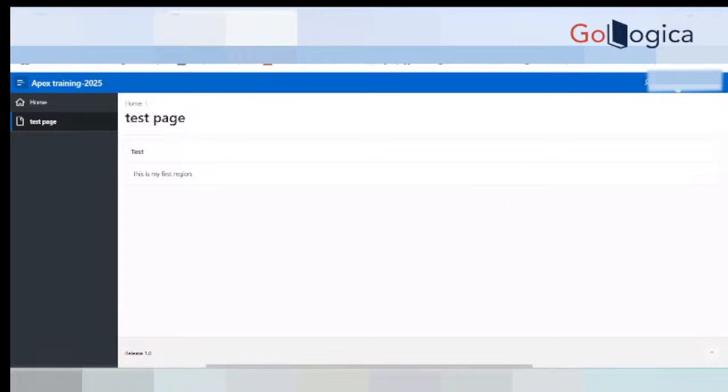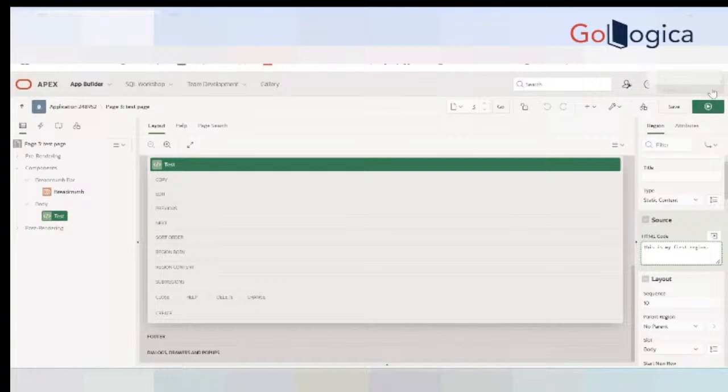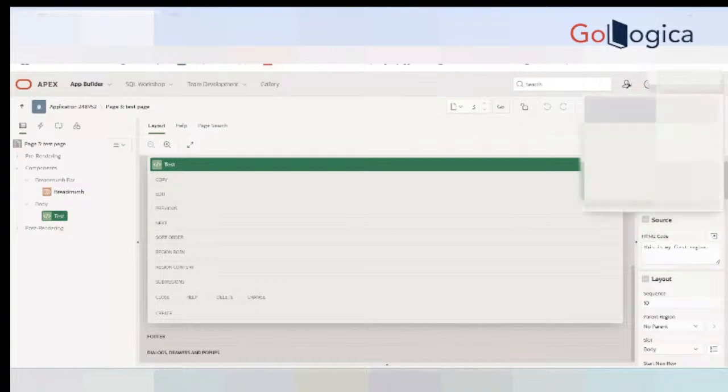No, why do you want to merge the applications? You can create two applications in the same workspace, and they could hit the same database. Either you can create pages in the same application, or you can create two different applications. Both will hit the same workspace or same database.